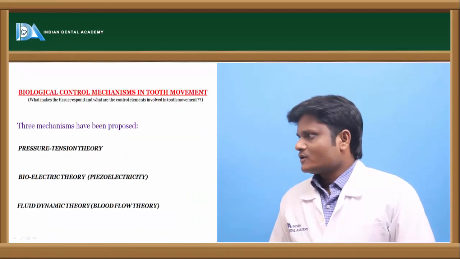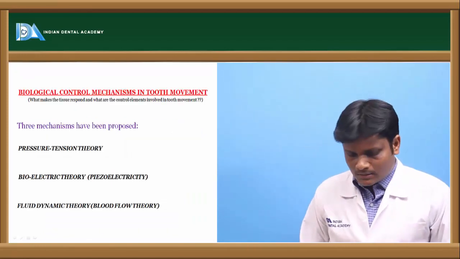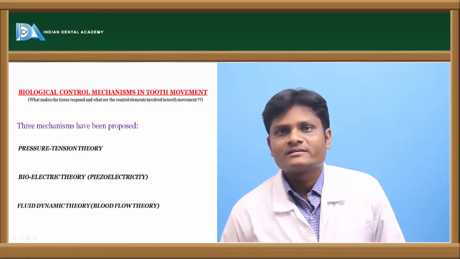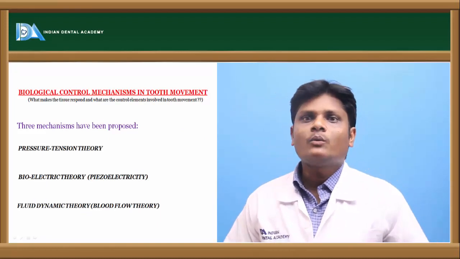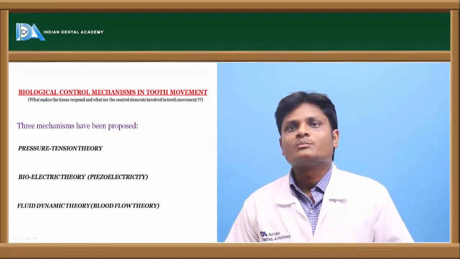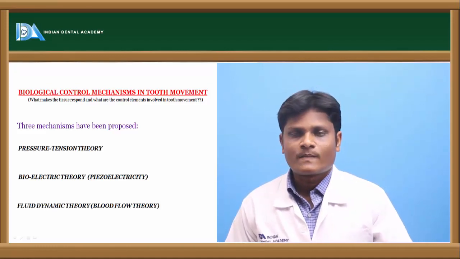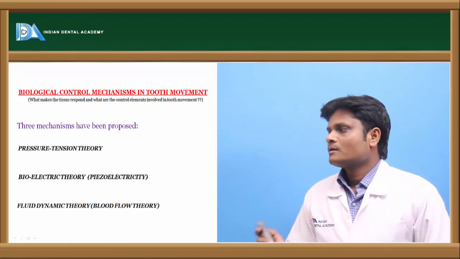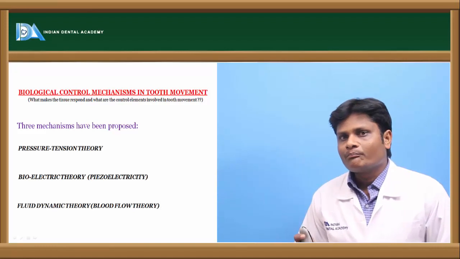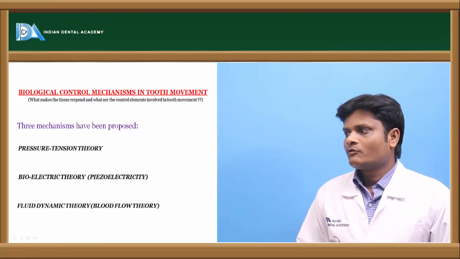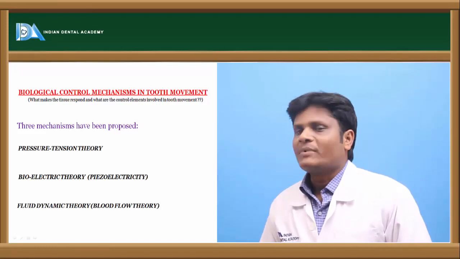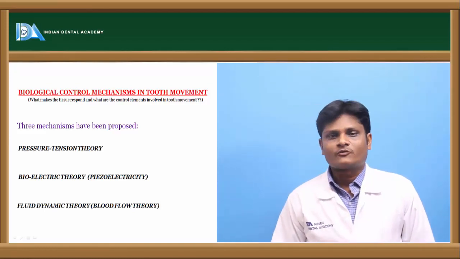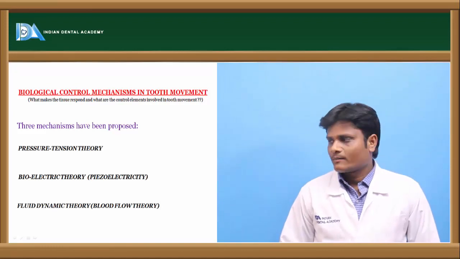Now, coming to orthodontic tooth movement, there are about three valid theories that are proposed to explain how a tooth or a group of teeth move in response to orthodontic force. These theories are the pressure tension theory, the bioelectric theory or piezoelectricity, and the fluid dynamic theory or blood flow theory. Let us discuss each of these theories of orthodontic tooth movement one by one.